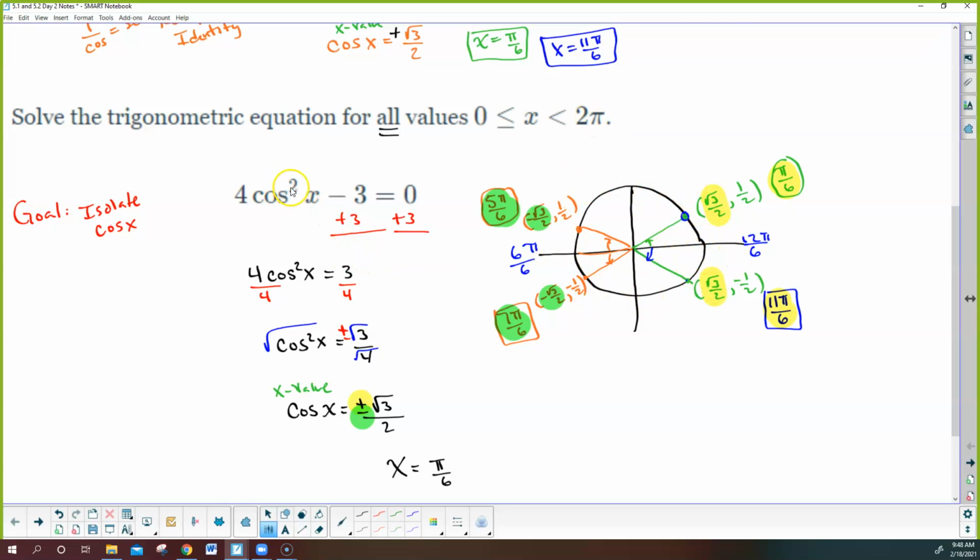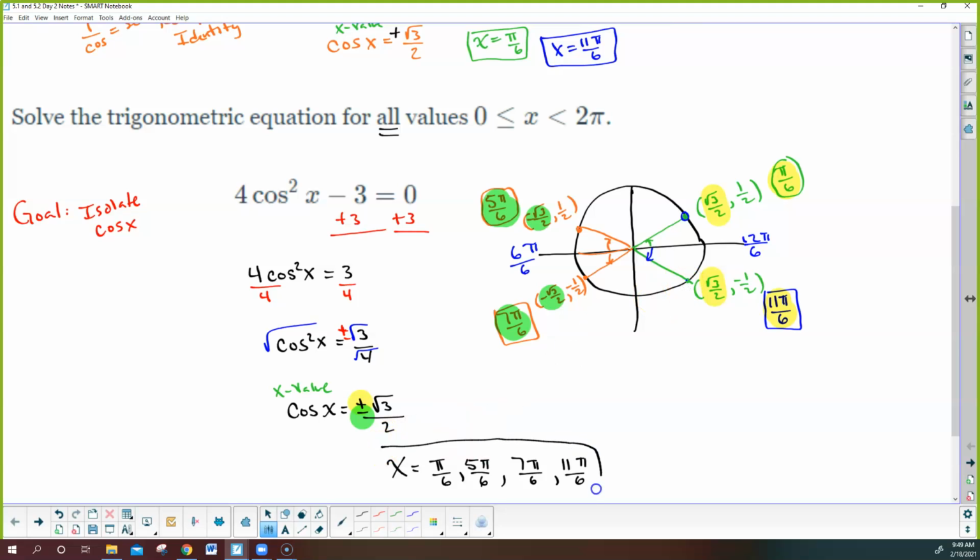You know that if it's a squared value, it's going to give you 4 answers, most likely. And then you just have to write them out. We usually write them in order. I think Delta Math should accept it if they're not written in order. But notice I have 4 answers around this unit circle.